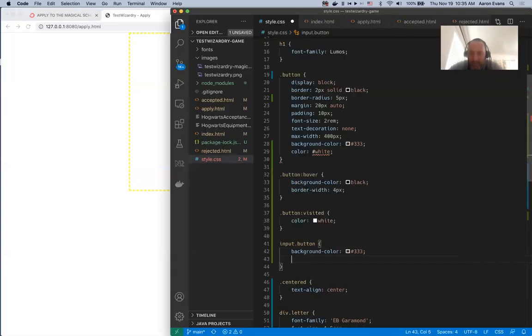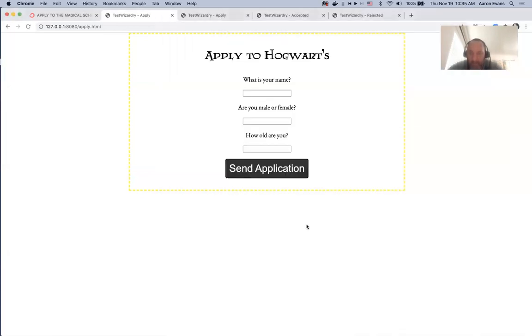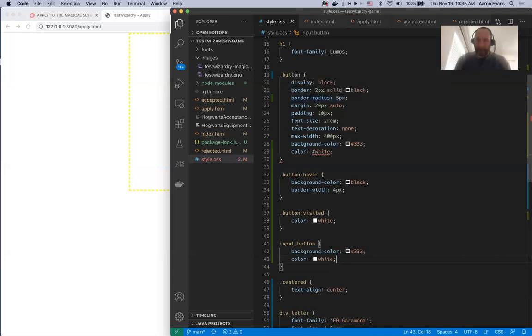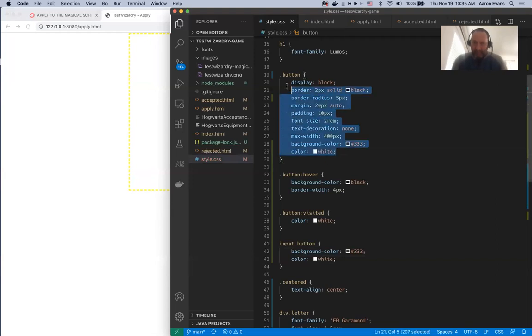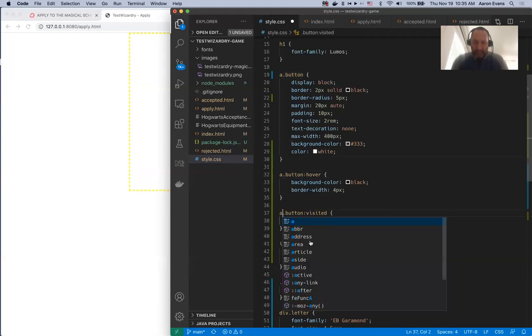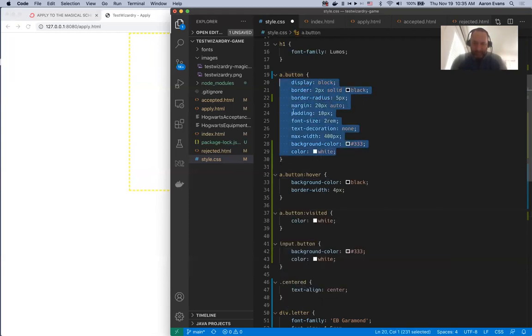And we want to have a color of white. There we go. We've got a typo in here, so we've got the pound white. That's why that's going like that. Let's start by distinguishing everything from our A from our input. So I think I can grab all of this stuff and apply it.